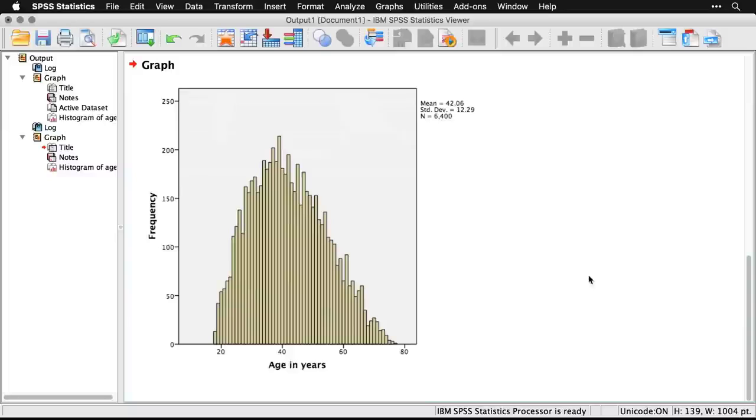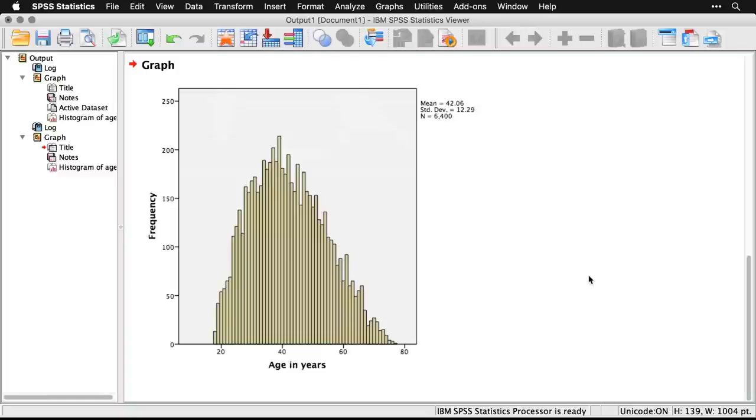Now, a lot of people are uncomfortable with syntax and they like the drag and drop menus. But a really important thing about this is it allows you to save your analysis. So you can repeat it again without having to go through all the menus. You can simply paste the syntax from the dialogues into a syntax file, and then you can repeat it as many times as you want. It's also really easy to modify things when you do it that way. And syntax files are just plain text files. They're saved with the .SPS extension, but they read just like plain text files.